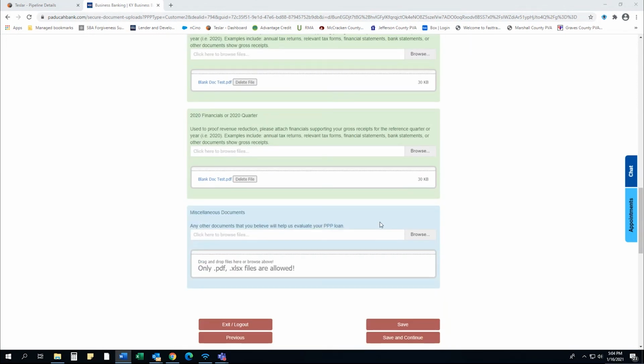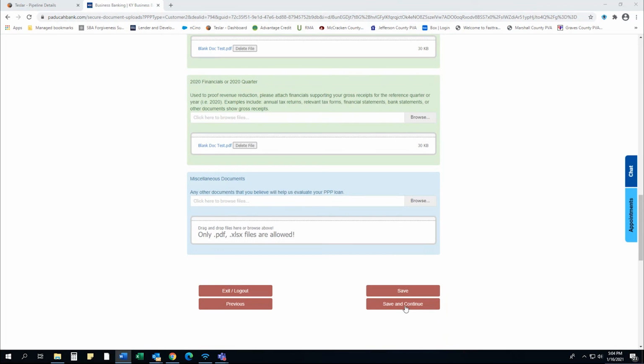Once you've uploaded all of your documents, save and continue to the next page.